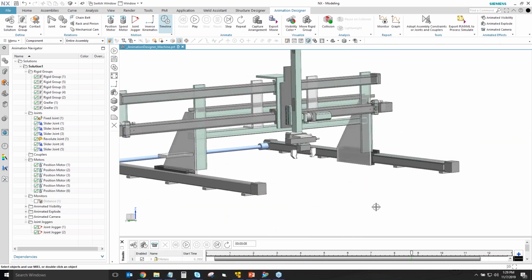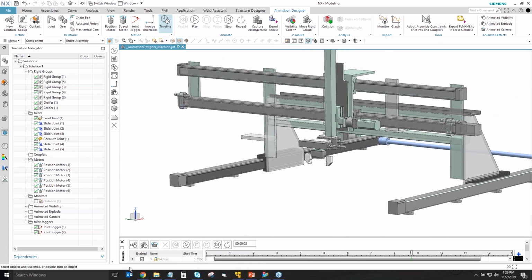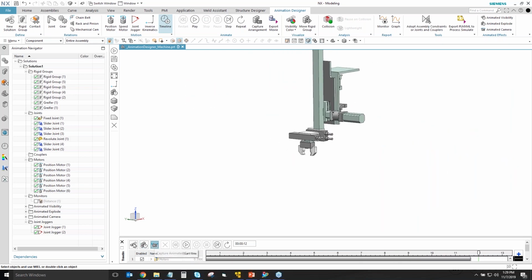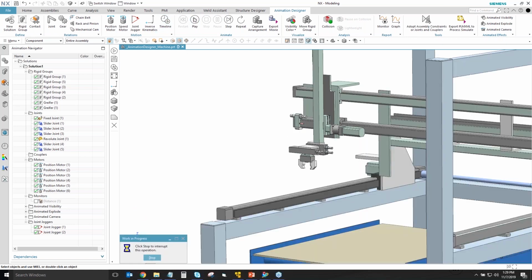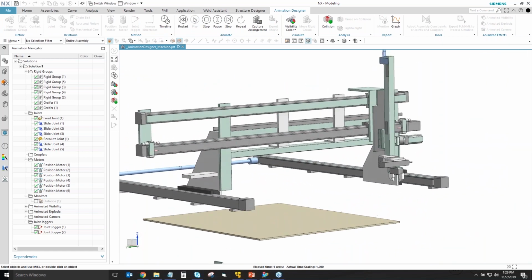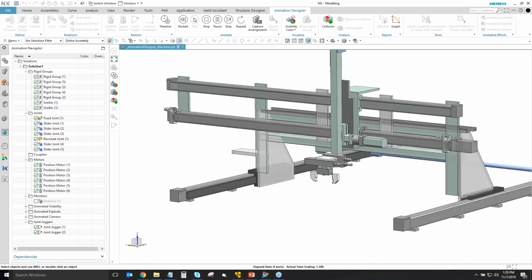And then maybe as it's dancing back, let's rotate it around so I can see the full travel of this thing. Maybe remember the camera at that point in time. And maybe at the very end, maybe just kind of pan over a little bit. All right, now what the software is going to do is interpolate between all of these keyframe settings here, change my walk around of the camera while it's exploding, while it's fading, while the gripper head's dancing up and down and doing all of its magic.